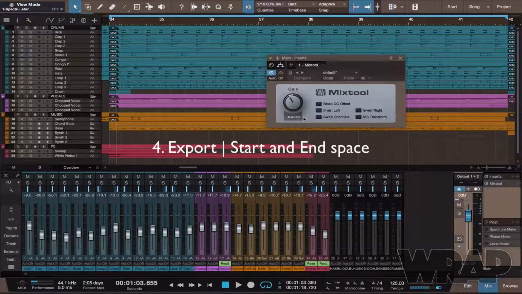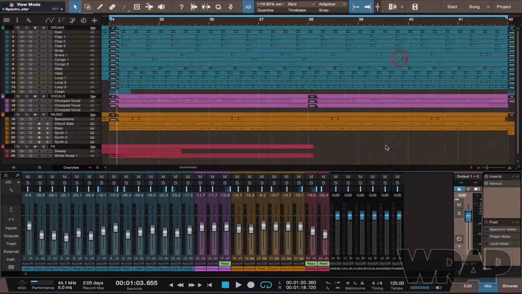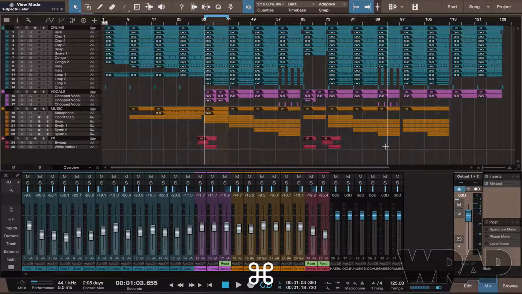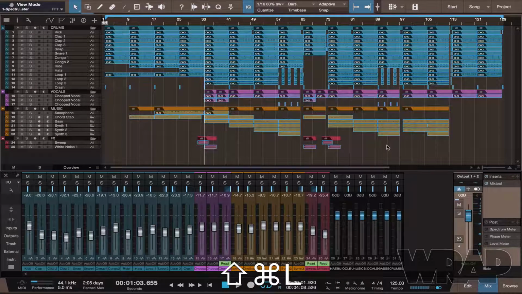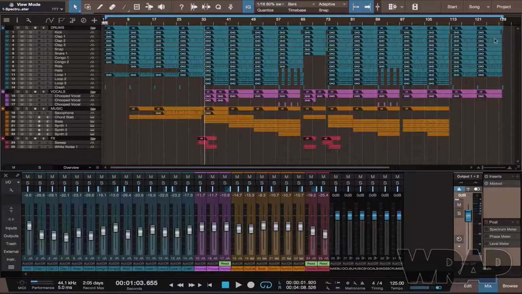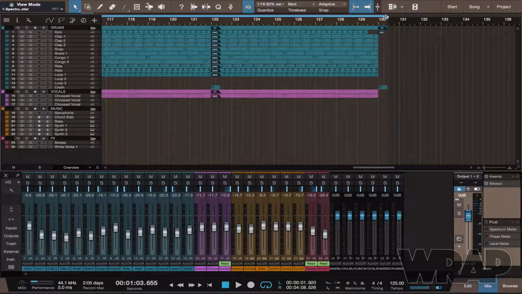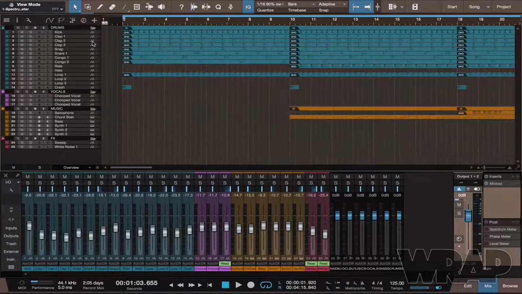So export, start, and end space. So what I mean by that is, let's close this down. So when you select all your track and then you set your loop, a good thing you need to get used to doing is giving it some room at the end. Same with the start.